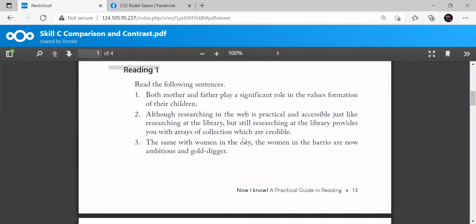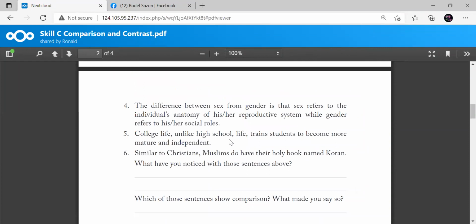Okay, so in number 1, it's not really a contrast, but it is a comparison. When you say comparison, it means similarities, like both of them. So remember that. Even though sometimes comparison could also mean contrast, when both terms appear, comparison means similarities, and contrast means differences. So next question. Thank you.